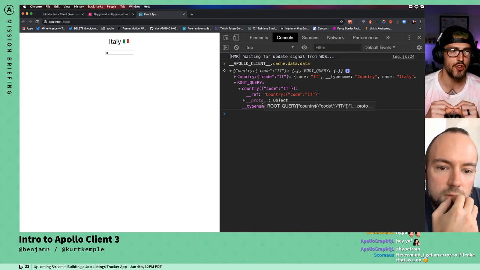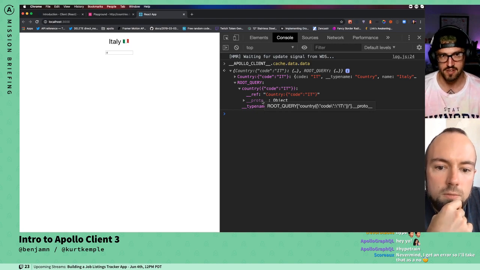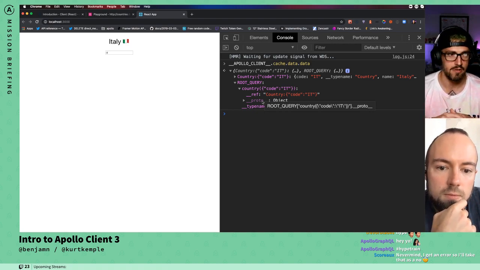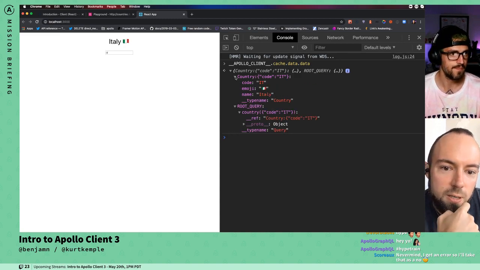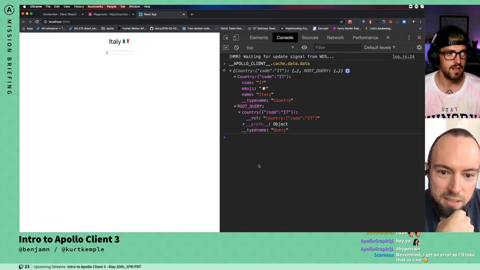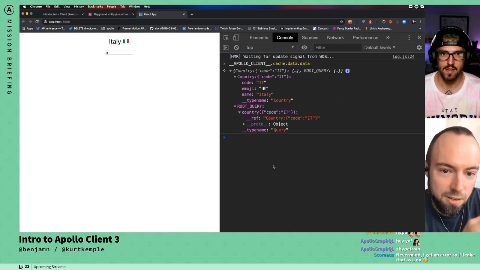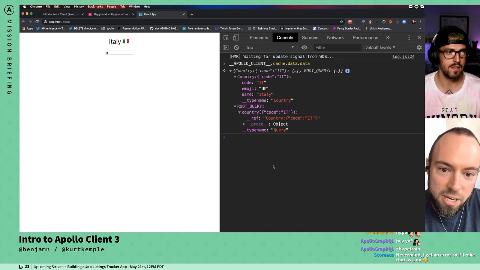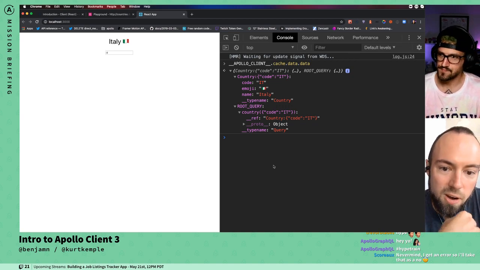This is what it is. Surface this as a top level cache item, and we're going to track this kind of item now, and we're going to use that code to do it. That's really awesome. And if we ever request that country with some different fields, or even the same fields with different values, the new data gets dumped into that object that sort of lives on its own, without affecting the root query.